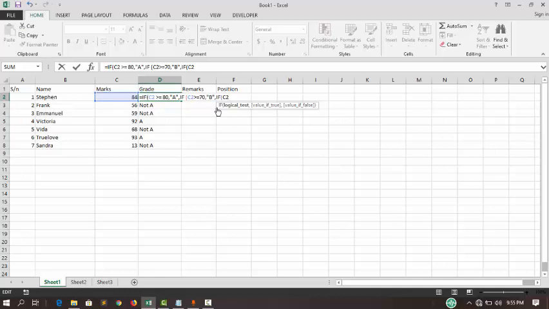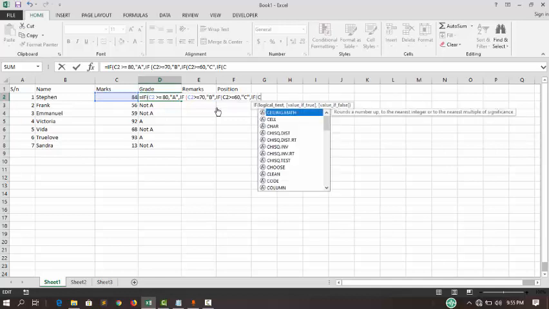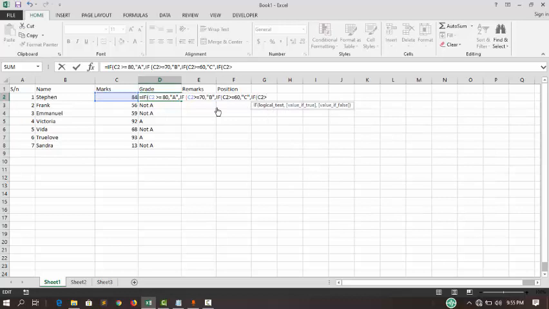So if C2 is greater than or equal to 60, then display C. Very simple. If C2 is greater than or equal to 50, then what?